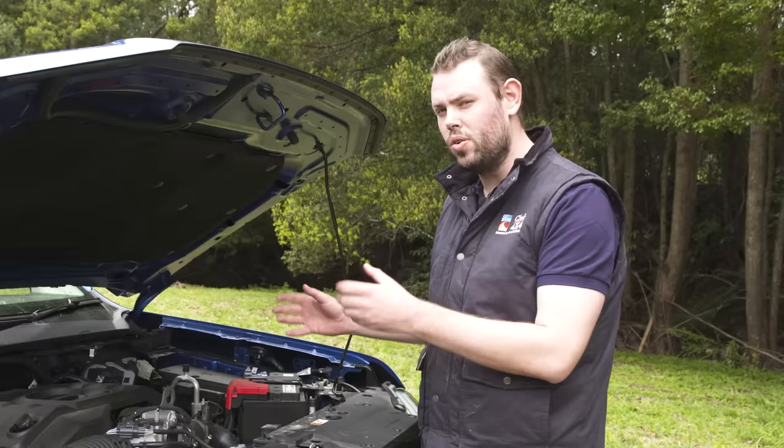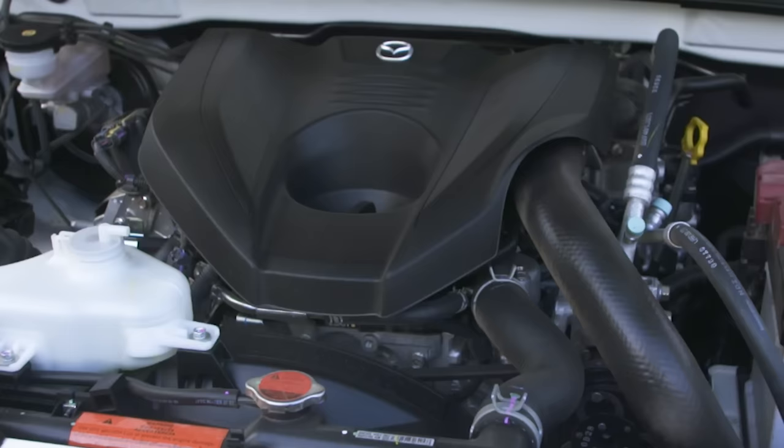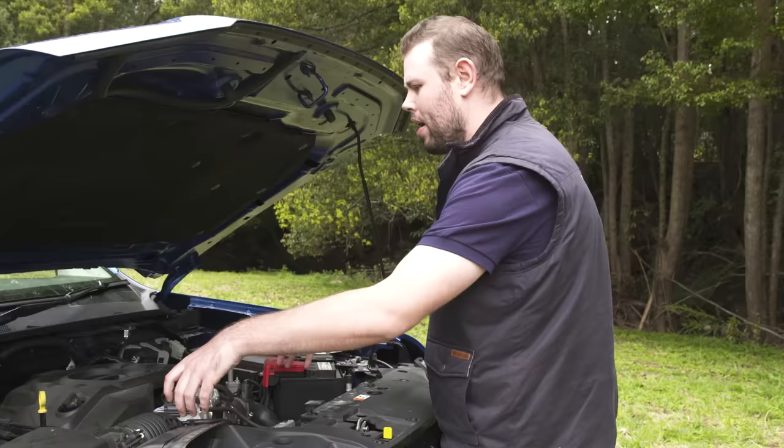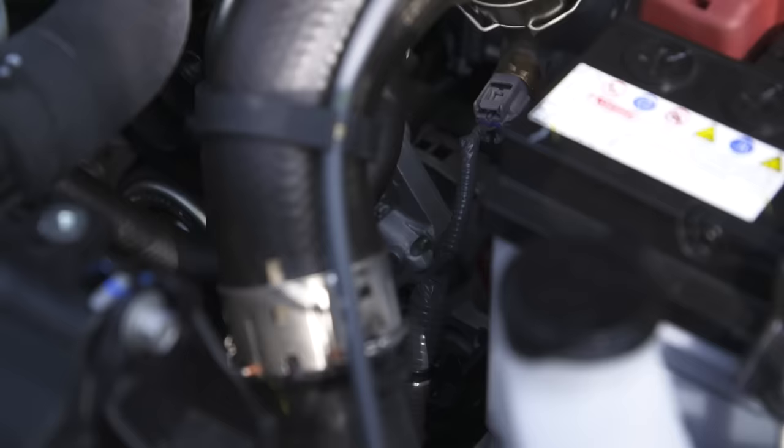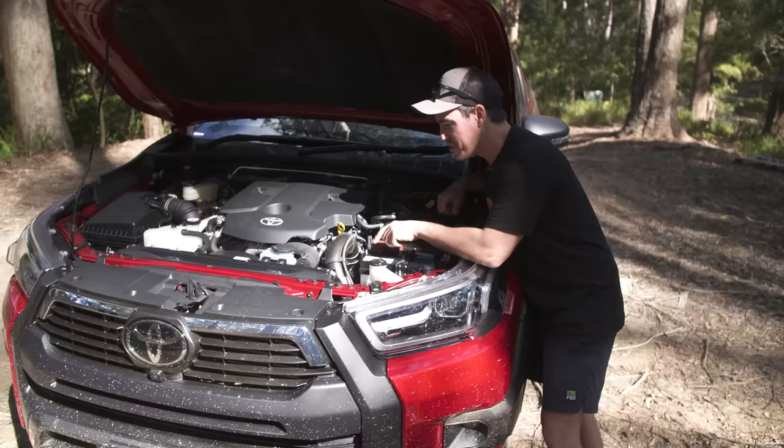Now, when you compare this to the 4J engine under the bonnet of the Mazda and the D-MAX, they've got really nice, simple, big rubber intercooler pipes there that not only would be easy to replace if you had an issue, but they're really simple for some sort of intercooler upgrade there with alloy pipes and maybe a bigger core up front. You've got an alternator which is nice and high, which is great if you're going to be doing a lot of mud and water and stuff that us four-wheel drivers do a lot of. It's got a single serpentine belt that runs everything. I'd definitely take a spare with that.